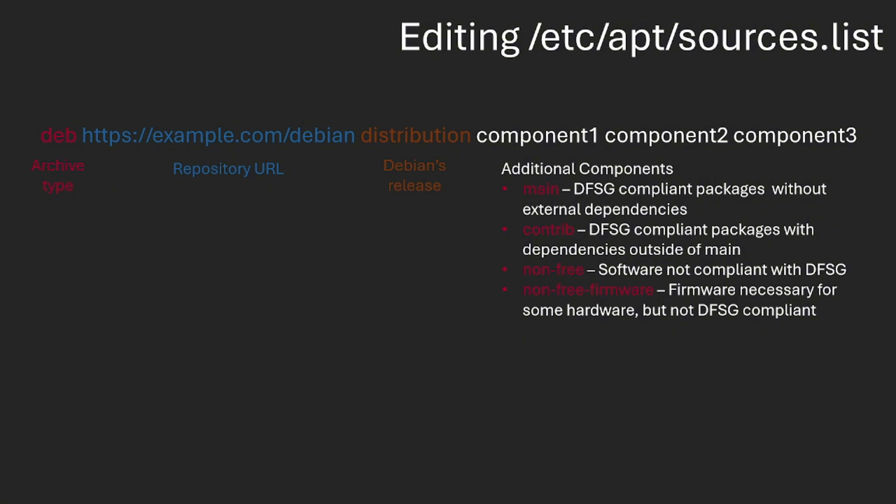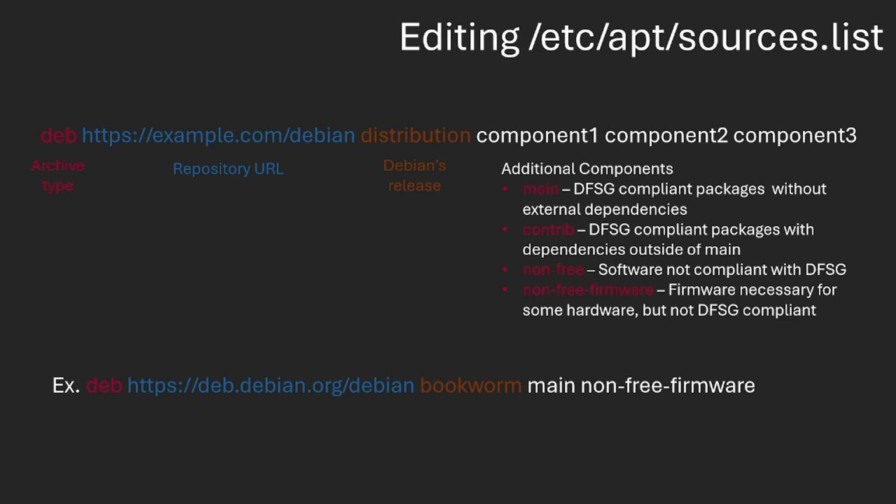But what even is the DFSG? It stands for Debian Free Software Guidelines, a bunch of principles that define what is free software in Debian and assures us, as users, that we can modify and redistribute the software as much as we want to. Down here, you see an example sources file. We'll probably see something similar when we move to our Debian, but right now, I think that's enough for packages itself.